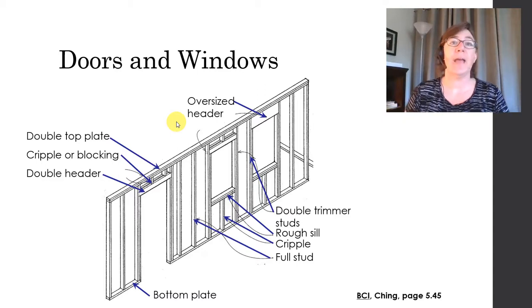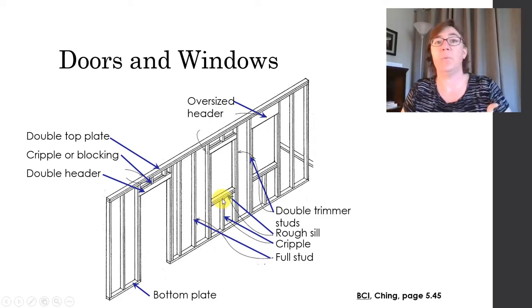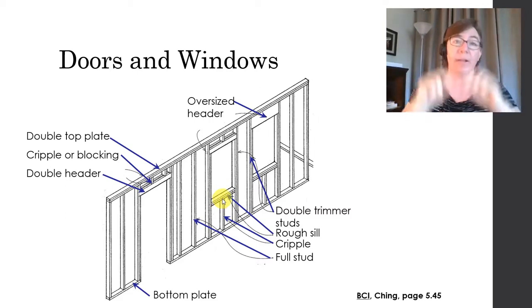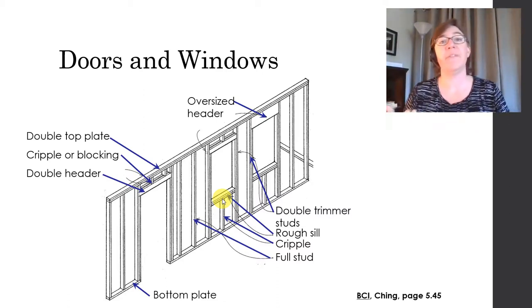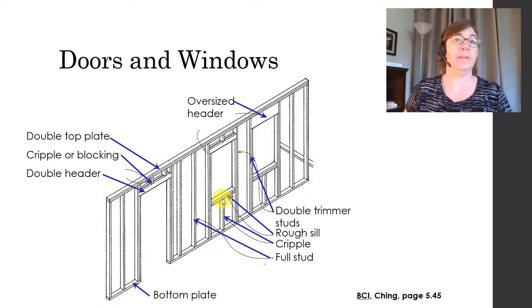So let's take a look at a different example of wall framing. I'm going to focus on this window first. And right here we have the header above the window. And underneath the window, by the way, this is called the rough sill, right? And it's what your window piece is actually going to sit on. So that doesn't actually carry any weight except for the weight of the window itself, the window frame and the window glass. It's called a rough sill because there's a finished sill later, which is the piece that you can actually touch when you're standing inside that room.